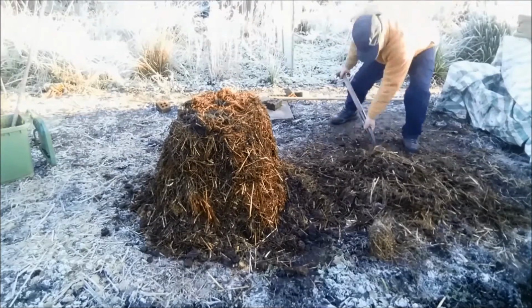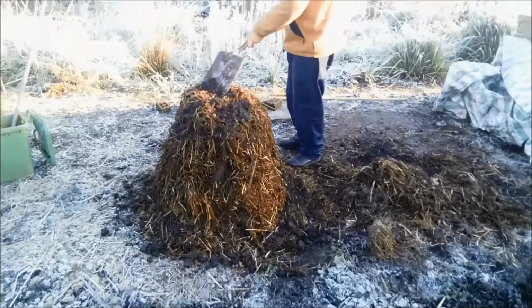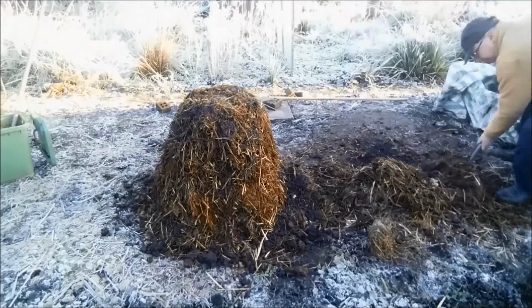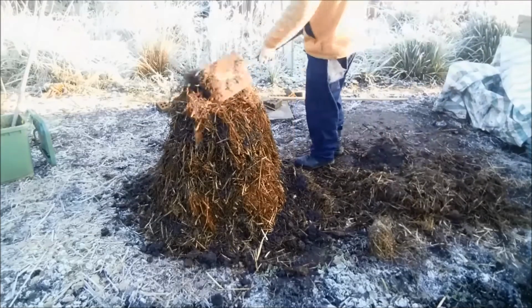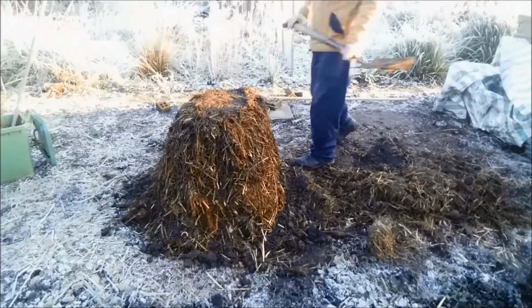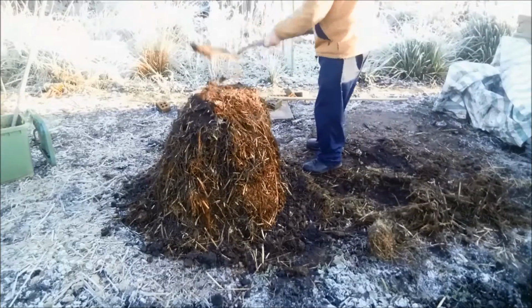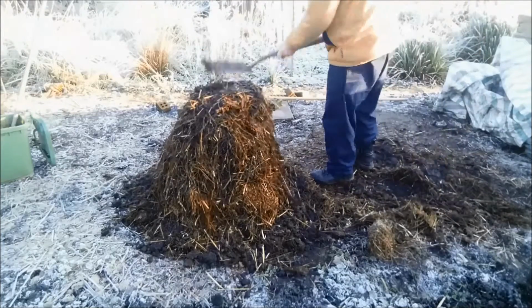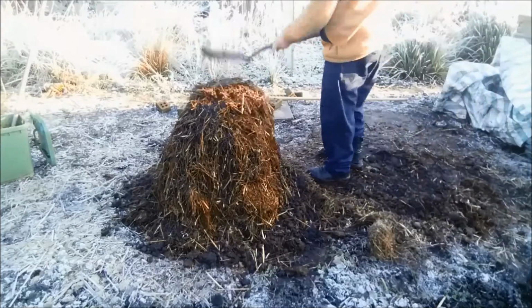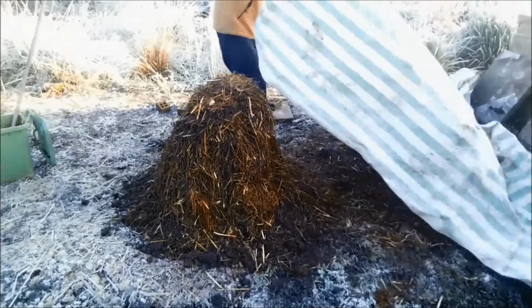So just finishing off now with my shovel. This is a speeded up film obviously, but it took about half an hour to do this, which isn't too bad. Now what I need to do at the end is just pat it down so it doesn't fall over, which they have done in the past, just fallen over. So I just basically pat it down, make it nice and solid.